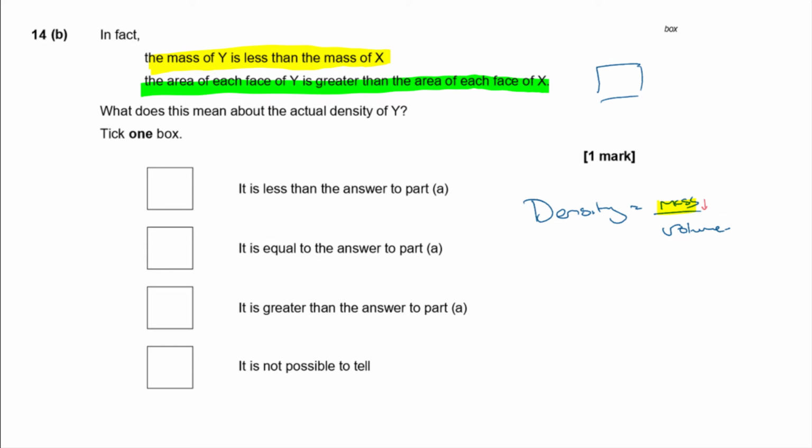So remember, what we did here is we took the area, didn't we? We square rooted it to find x, and then once we knew x, then we cubed it to find the volume then, didn't we? So what we're saying is that because whatever this area is here is bigger, when I square root it, this is going to be bigger, and when I cube it, this is going to be bigger. So in other words, the volume is going to be bigger. Okay?